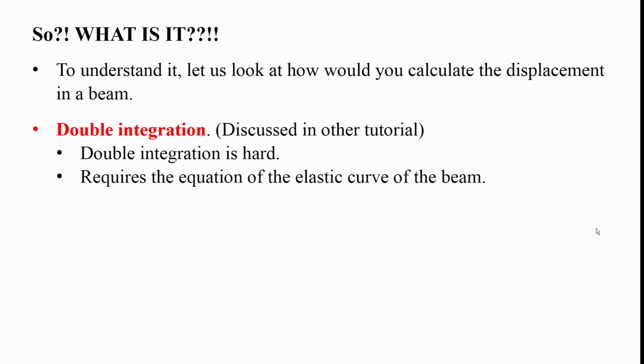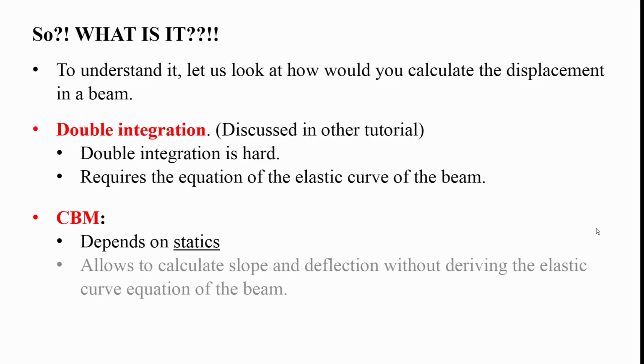Plus, the double integration requires the equation of the elastic curve of the beam. You need to derive the equation of the elastic beam. Well, what about CBM? We will see that it depends on statics, basically. So if you're good with statics, you should do well in using the CBM method, and it allows you to calculate the slope and deflection without deriving the elastic curve equation of the beam. So that's a plus for the CBM method. You don't need to derive the equation.